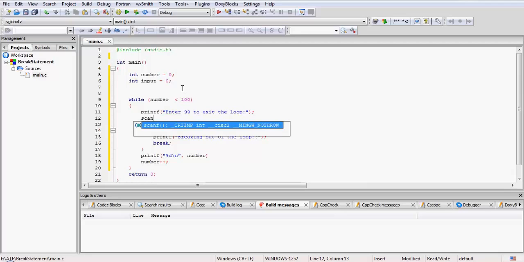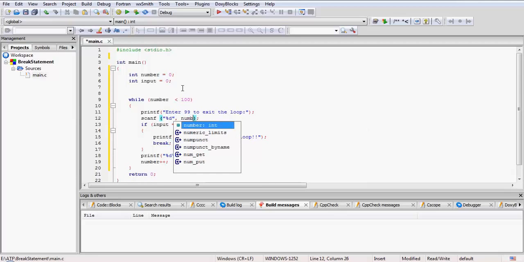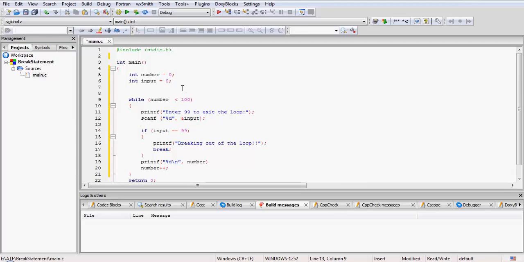Then you have to include the scanf statement, and inside this scanf statement, the first thing that you have to give is the format specifier of the type of variable that you have to read from the console. So right now we have to read a number from the console which is of integer data type, and the format specifier is %d. Then comes the name of the variable, which is input, but not as it is. You have to give the address of input. Okay, ampersand is the address-of operator inside C language. So it tells the compiler that this particular value which you have just taken as an input from the console has to be stored at this particular memory address. Okay, so that's done. Now our program is almost ready for execution.